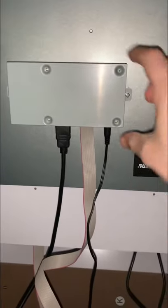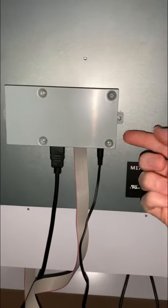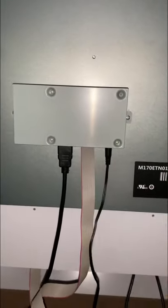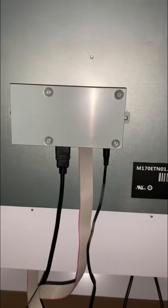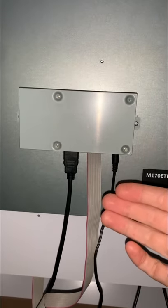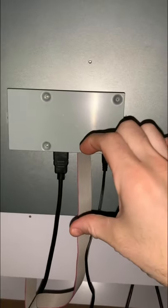Okay, so I got the new PCB board hooked up. Couple things that I want to note. You got to make sure you put this little ribbon cable in exactly right. There's instructions in the booklet that the Switch Fighting Deck came with, so it tells you everything. There's also a little switch. When I turned on the monitor, the picture was kind of off. Like you would see the screen and then you would see the screen again.